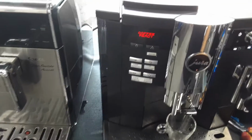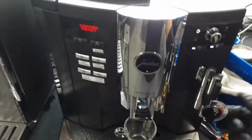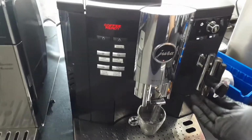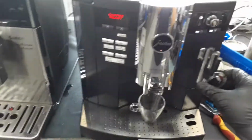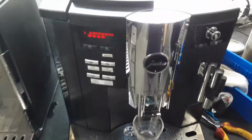So starting with one shot of espresso, we're going to test it out. Then we're going to be using a cappuccino side, and we do not have the little hose, so we will not be able to froth milk, but we're going to be able to see how steam comes out of the steam one itself. So starting one shot of espresso, now we're going to test it out.